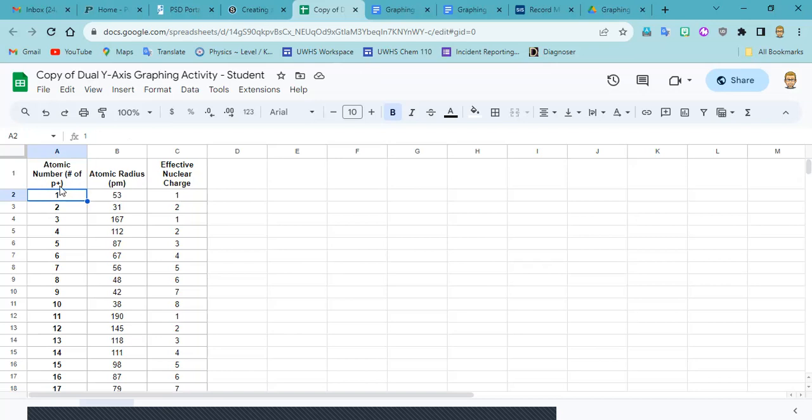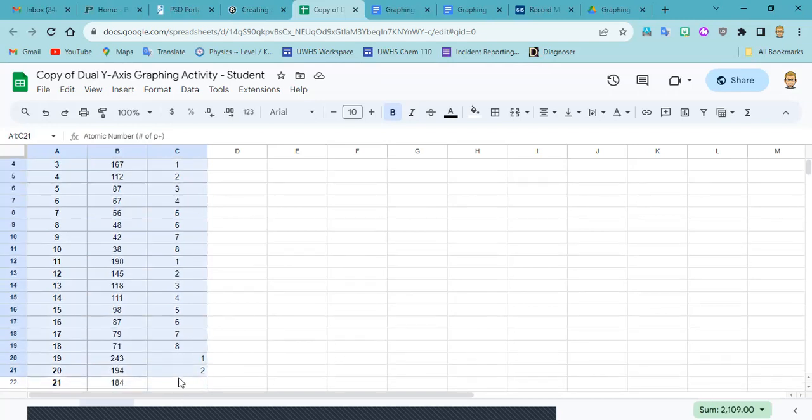All right, we're ready to create our graph. What you do is we select all the data from A1 all the way down through cell C20. So we're going to select all the data from A1 through C21. And we're going to stop there. We don't need the rest of that data. So we're going to stop on cell C21. So that's going to turn blue as always. Whenever you select, it turns blue.